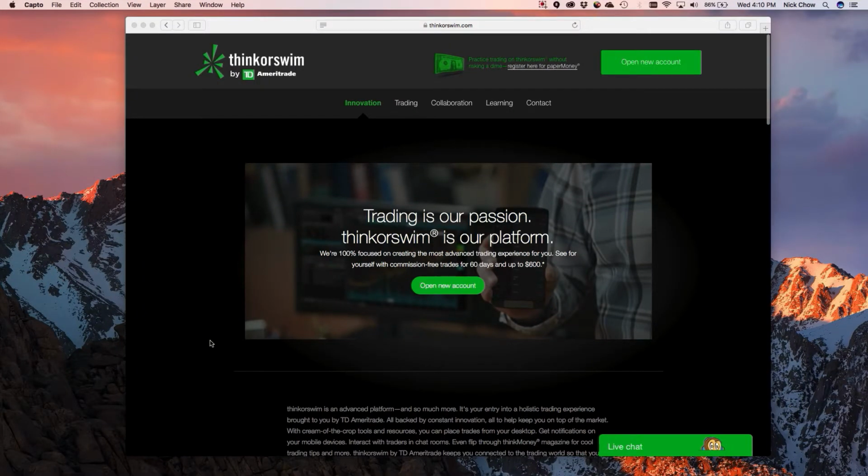Today we're going to be going over how you can get started trading with $0. Now that means zero risk, zero of your actual money will be going into the account. A lot of people ask me, hey, how can I start trading? How much money do I need to start trading? Can I start with $50? Can I start with $200? Do I need 2,000 or 10,000?